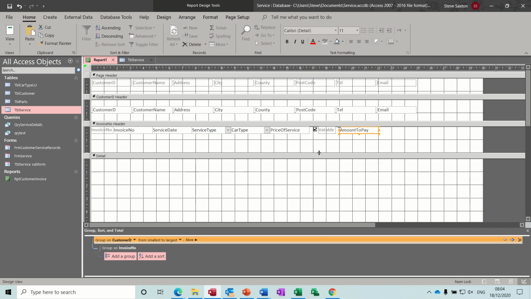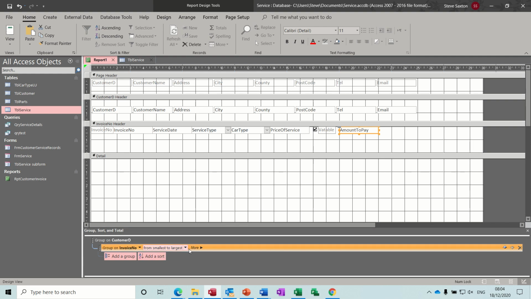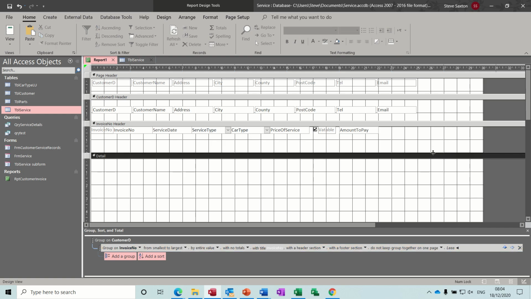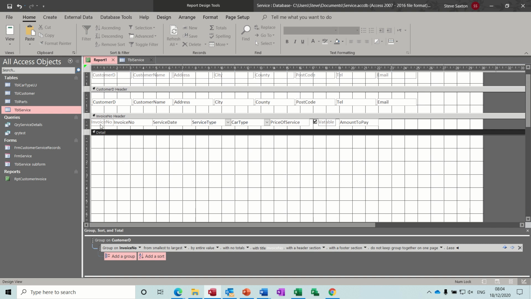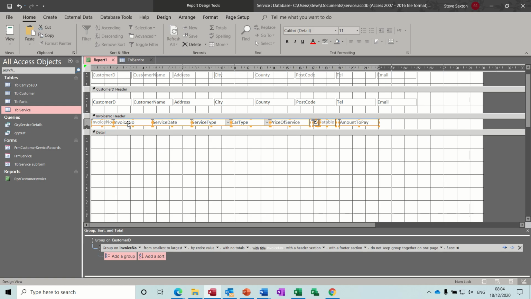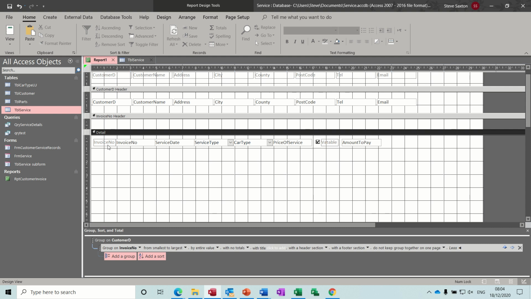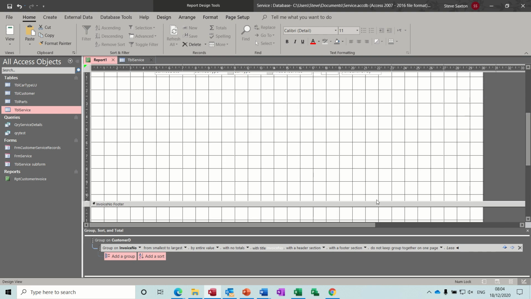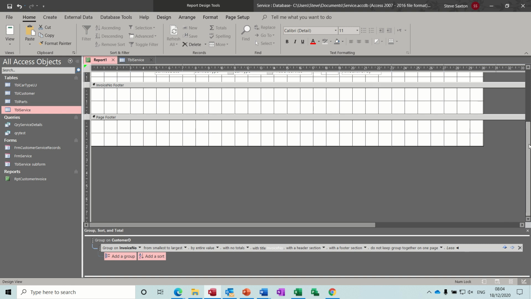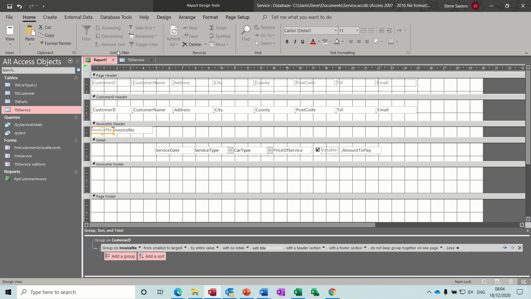Invoice number, header, and let's get a totals for this. So with a footer section, yep. So details, so let's put all this in the details bit, and just the invoice number at the top there, like so, and then get rid of all this space, and then just push this back up to have a look.